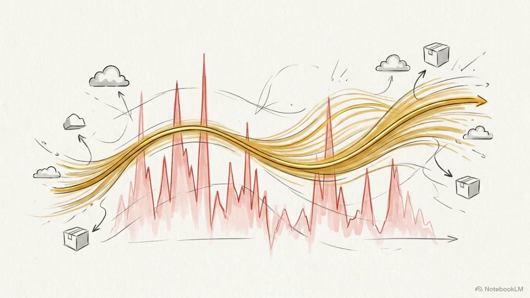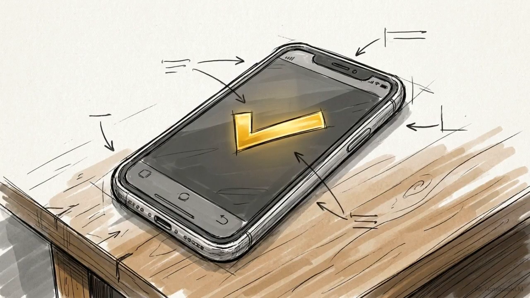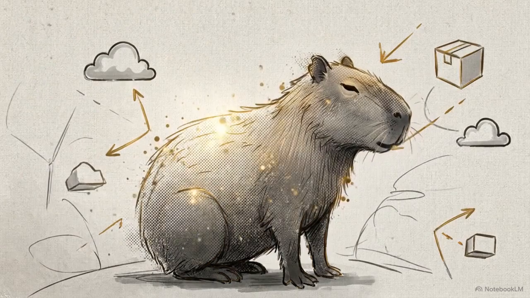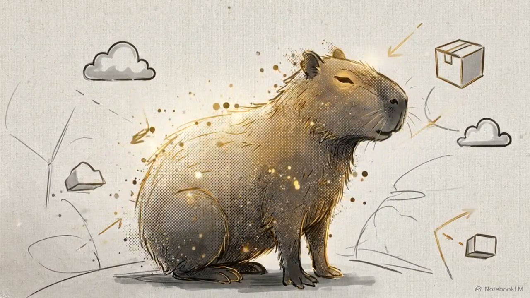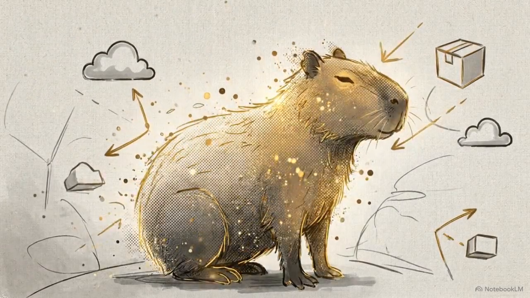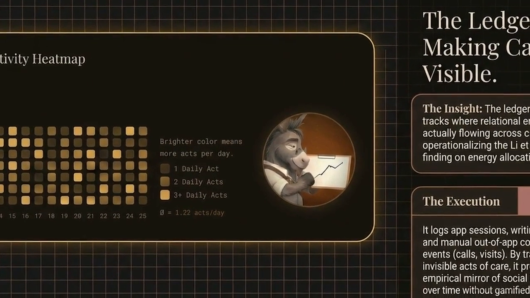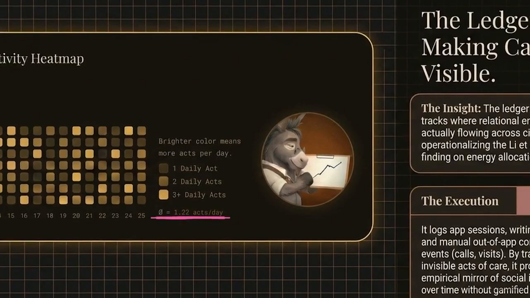You have now logged your first act of care. Your chosen mascot provided a brief holding response, and the text you sent has already been completely wiped from the AI's memory. This heat map explicitly tracks where your relational energy is flowing across your circles. It records your daily entries, giving you a clear visual measure of your social investment over time.